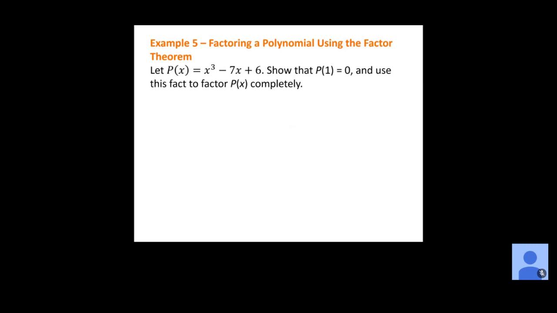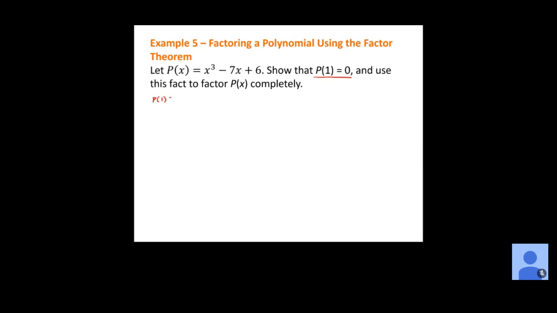Okay, so first thing we want to do now is think about the fact that P of 1 is equal to 0. Well, that means that 1 is a 0 of the polynomial, as long as we can prove that. How could we show that 1 is a 0 of the polynomial? Yeah, right. So one way we could do it is just substitute the 1 in for x and then make sure that it actually equals 0, right? So that's one way we could do this.